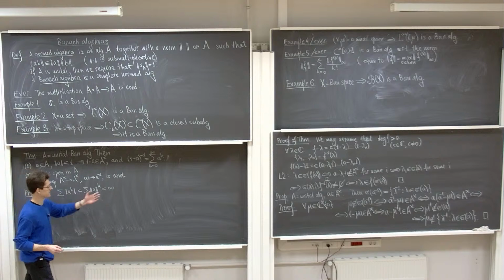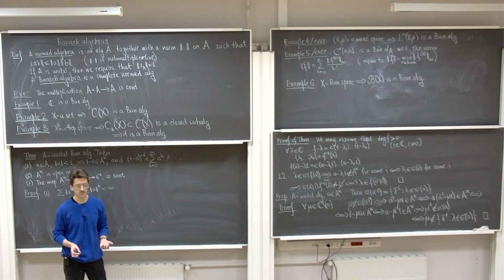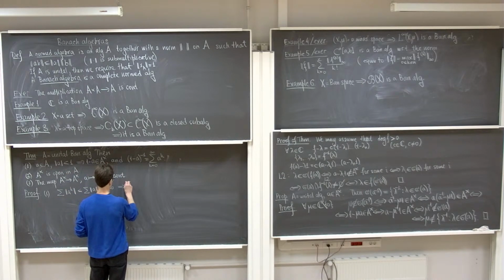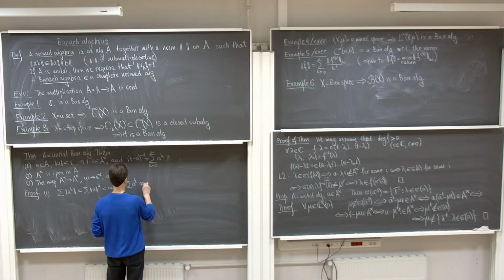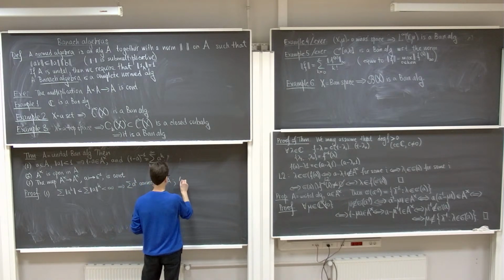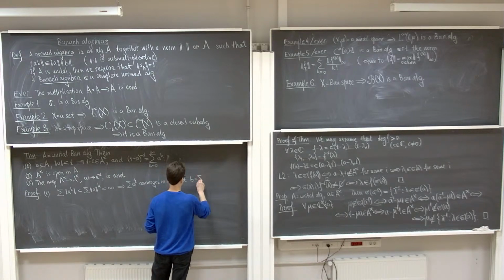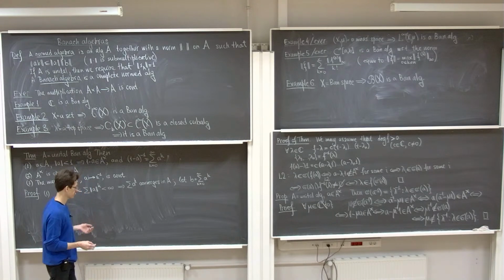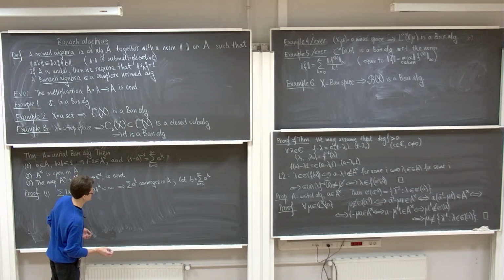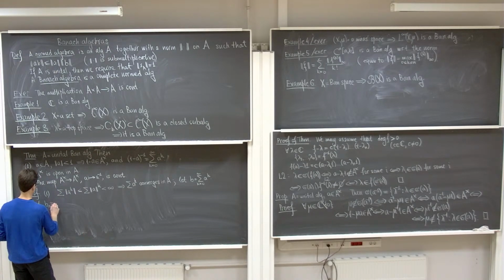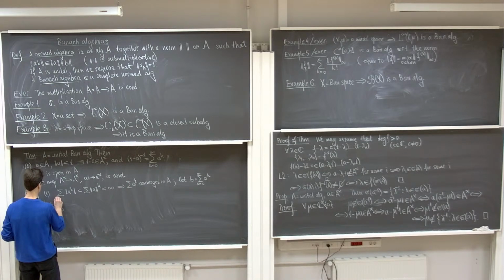So we conclude that this series is absolutely convergent, but A is complete, and an absolutely convergent series in the Banach space converges. So this series converges in A. And let b denote the sum of this series. So we want to show that b is the inverse of 1 minus a. Well, to prove this, let's consider the sum from 0 to n. So also let b_n denote the sum from 0 to n of a to the power k.